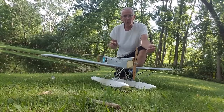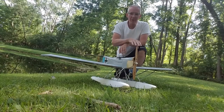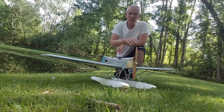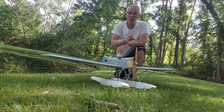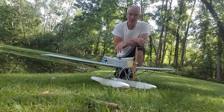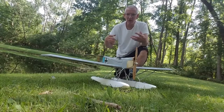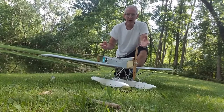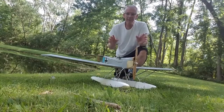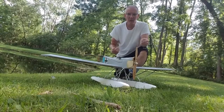Or I happen to have these floats from an E-Flight Timber, which as you know is a foamy that is pretty popular, and the Timber is set to fly either on water or on land. I had these floats from my land Timber that I was flying. So I put the Timber floats on it just to see how it works, and it works pretty darn good.